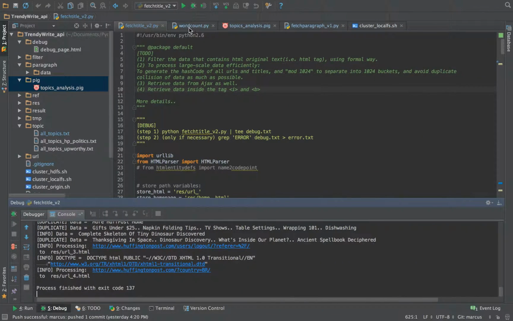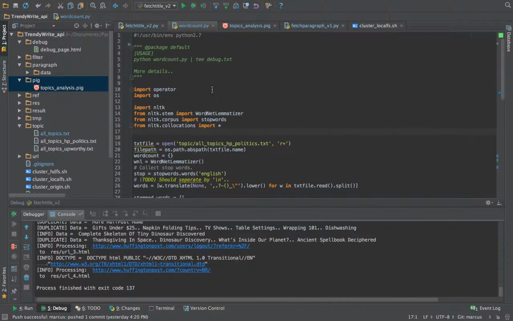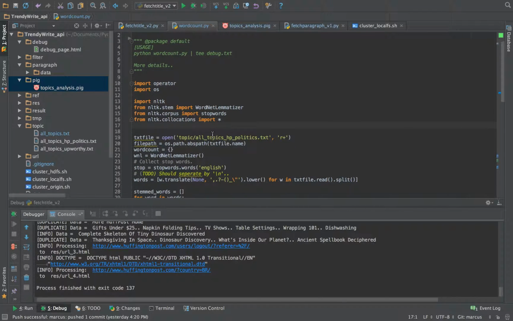So I used word counts. This program is using the NLTK Python library to find the top popular words. So let's run this.